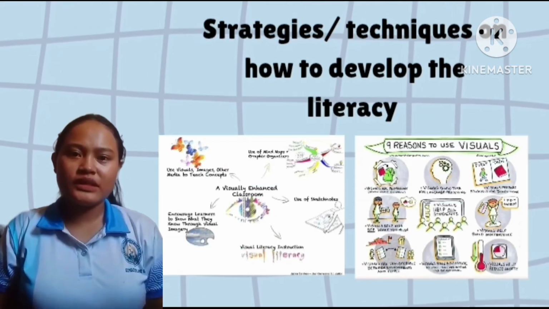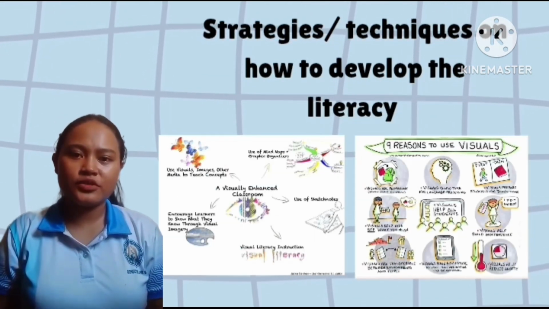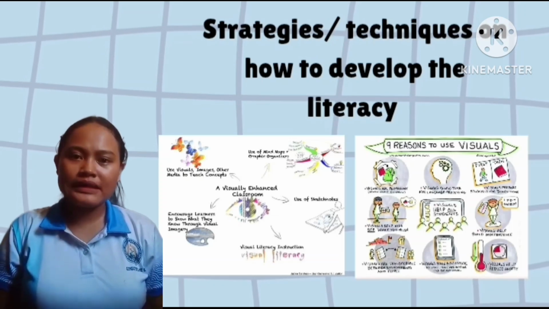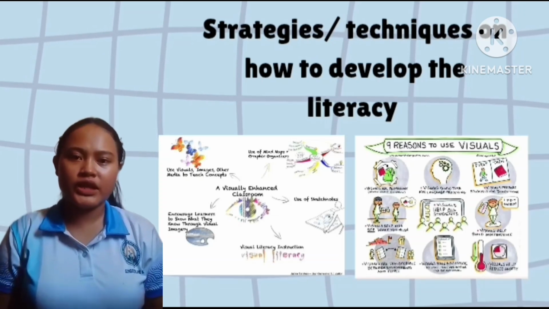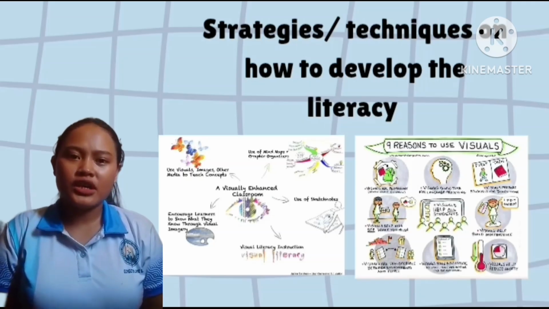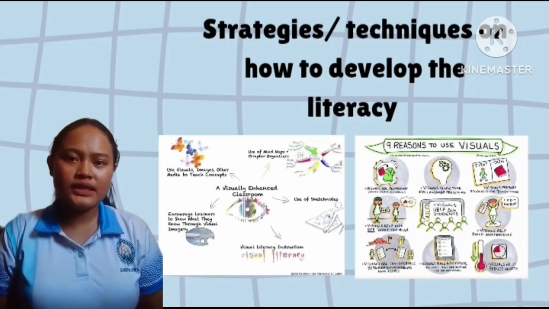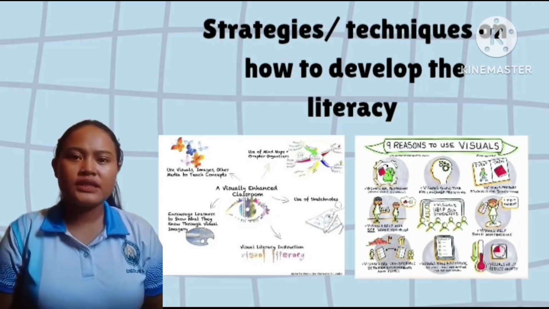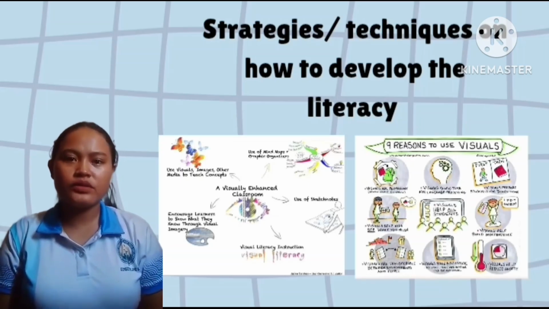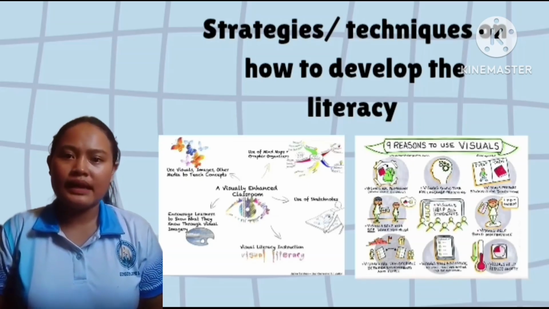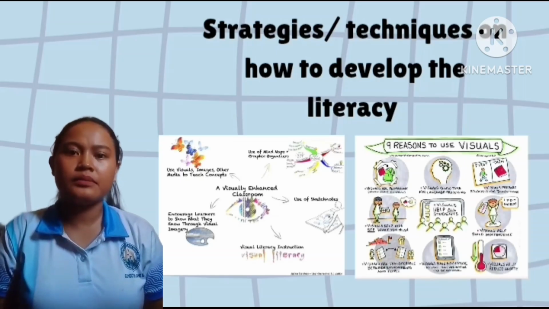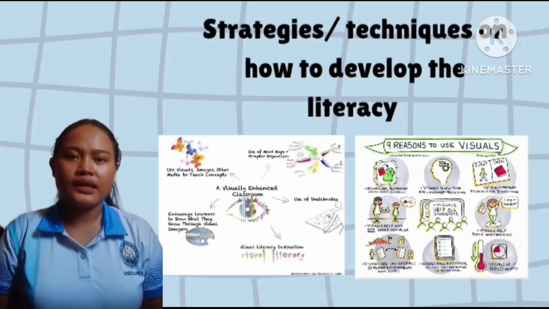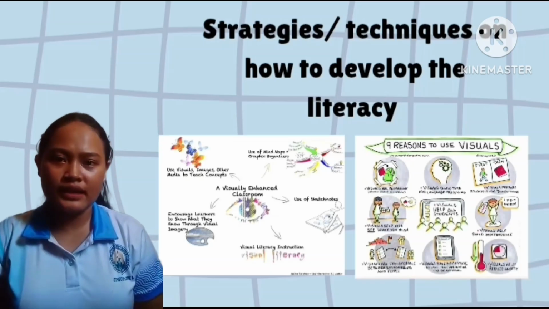This chart is known as a visually enhanced classroom, on the strategies of a visually literate individual by Jackie Greenstein, Doctor of Education. First in this chart is using visual images and media. Teachers can use pictures, videos, or diagrams to explain lessons. Through this, the students can understand faster and remember better when they see the idea instead of just hearing it.